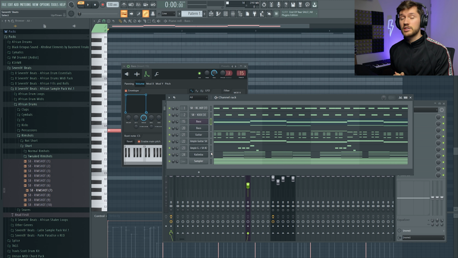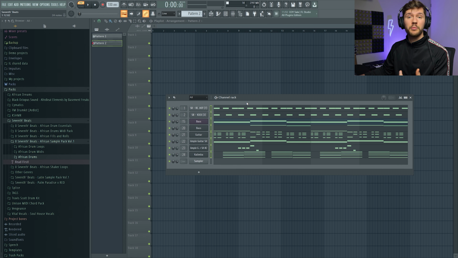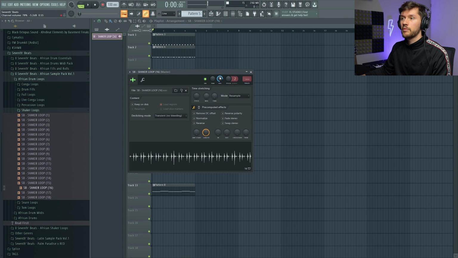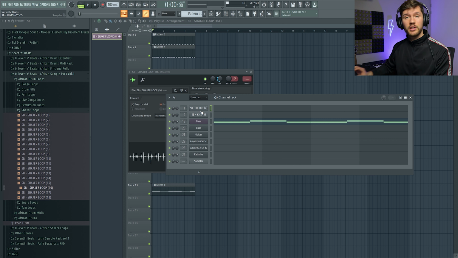So I think this already sounds really awesome, but still it's really simple. So right now you could copy your elements to a new and just separate all the layers. And we could also add a shaker loop. So really like this one. And I'm also going to add some swing to all the elements.